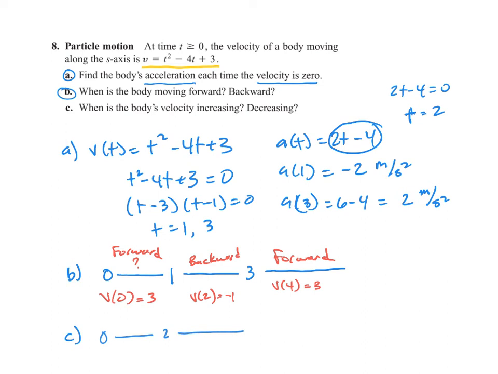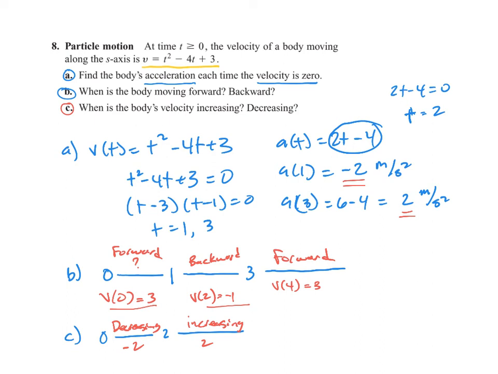From 0 to 2 seconds, we already have a calculation that our acceleration is negative. That means that the velocity is decreasing, right? Because a of 1 was negative 2. And we did a of 3 was positive 2. And that means that the acceleration is positive and the velocity is increasing. So I would say that for the first 2 seconds, the velocity is decreasing. Means that number is shrinking. And then after 2 seconds, we're increasing again. And that makes sense based on these calculations here. We started at 3, we went down to negative 1, and then back up to 3 again. So we were decreasing and then increasing. And we've answered all 3 of the letters for this problem.